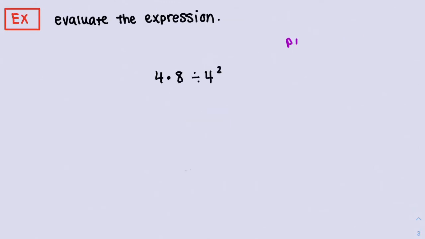So there's a lot going on in this example, meaning that having PEMDAS with you is going to be super helpful. So starting from left to right, we see that there are no parentheses. And the next thing on our list are exponents, and so there is one exponent in this equation. After calculating the exponent, we should get 4 times 8 divided by 16.